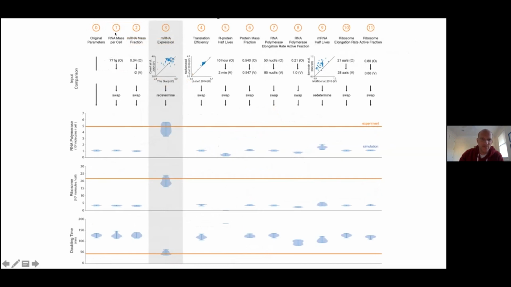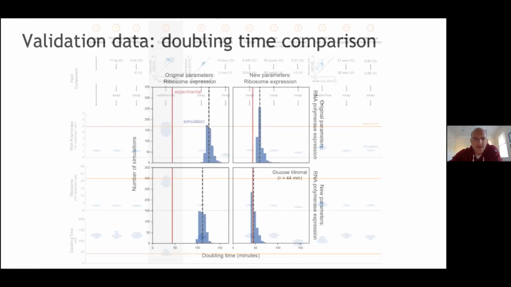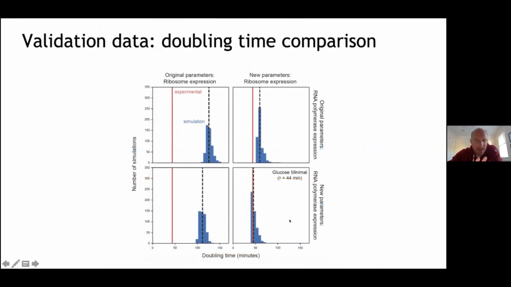She could go through every single one and see. And when you went through and prioritized, I won't go through all these details, but you could see that there was only one set of data that, if you changed it, would lead to a correct doubling time, ribosome in the right ballpark, and RNA polymerase in the right ballpark, all with regard to the actual experimental measurements. And so we were able to quickly identify mRNA expression as the most problematic of all of these measurements, which was fascinating, right? So we were able to take a closer look at some of those measurements, which has been extremely helpful. And as a result, we had a simulation that fit better.